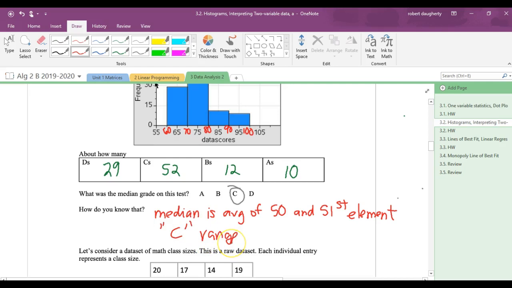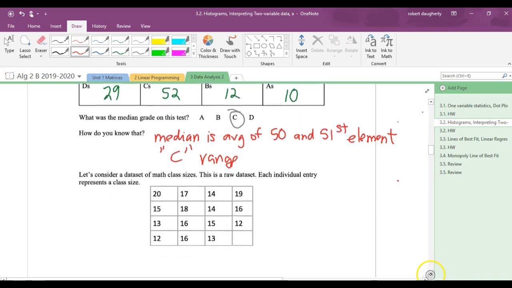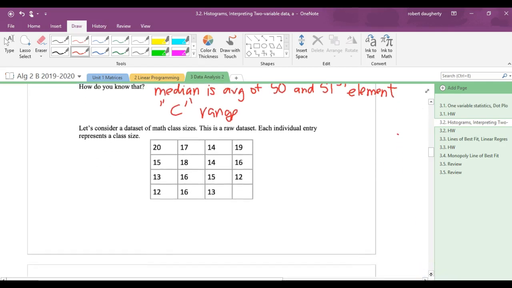So I don't know what the median is, but I know it's a C. So this is what you can do with summary or grouped data. If I had the raw data, I could tell you the median might be 76. But here I know that the median has to be a C. I can't get the precise number, but I can get the grouping part of it. So that's what we can do a little bit differently with grouped data than we can with raw data.